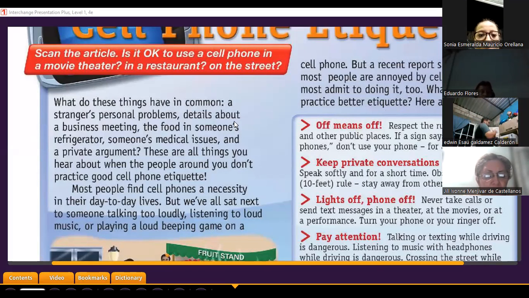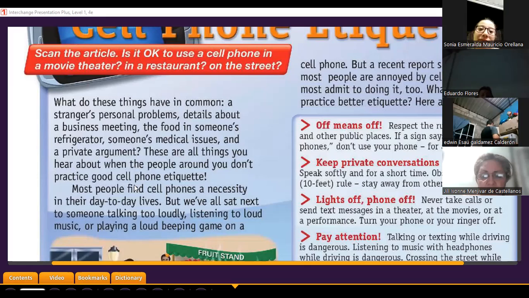Estos son temas que usted normalmente escucha cuando alguien que va usando su teléfono no practica el uso correcto del celular. ¿Yes? Todo lo que va hablando el fulano, usted lo va escuchando. Lo que desayunó, lo que piensa del vecino, por qué se peleó con alguien en la oficina, cuántos panes se comen en el desayuno, etcétera. You get a lot of information when people are using the telephone in a bad way.